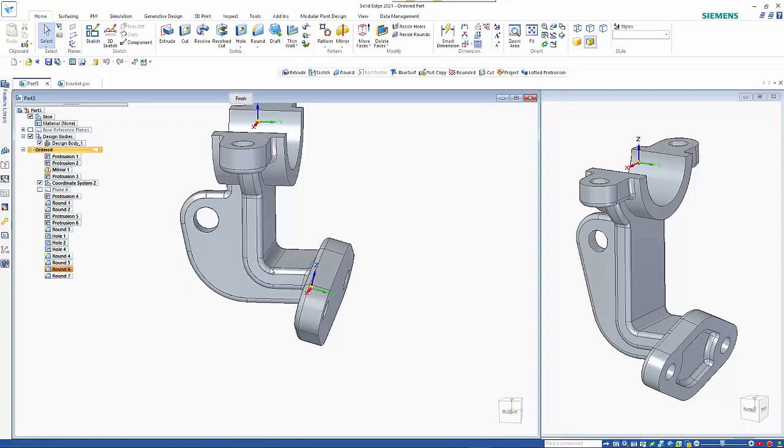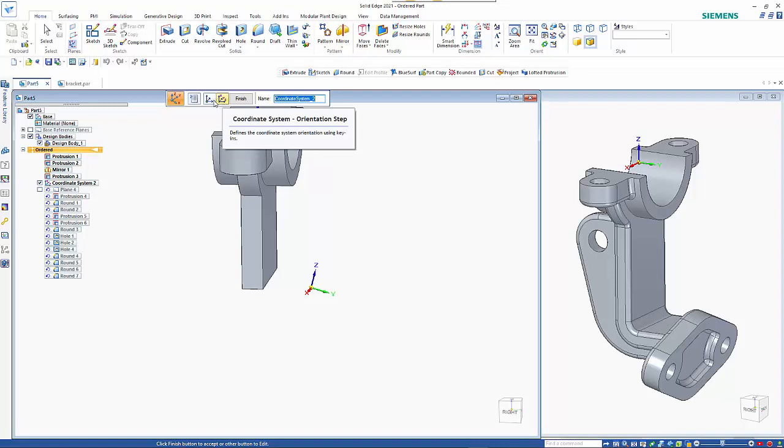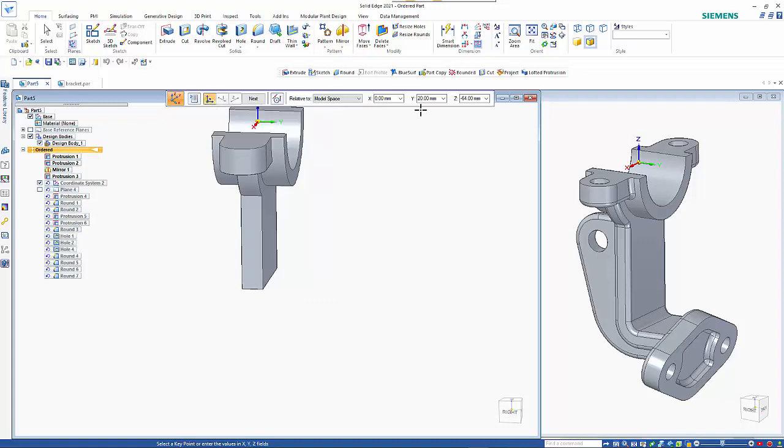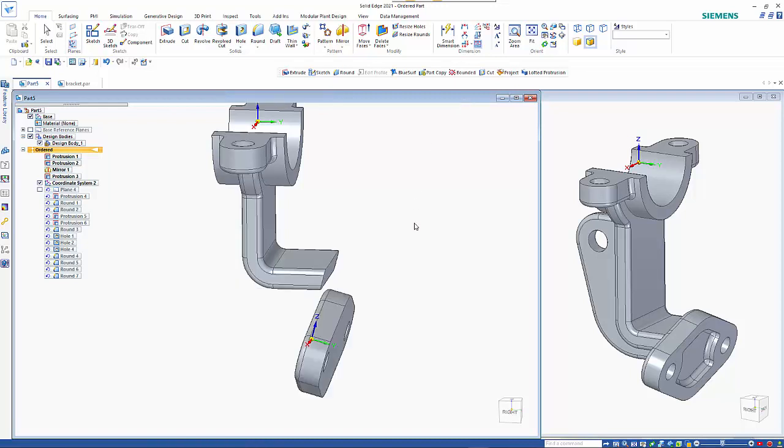So we just go to edit definition and we want to move it down another 20mm. So setting it up on a coordinate system made life relatively easy, but then you've got to come in and change the others. We've got errors coming in here.